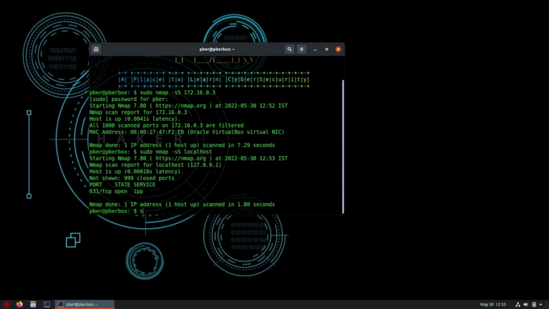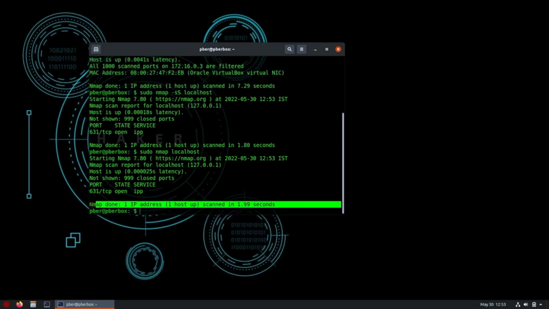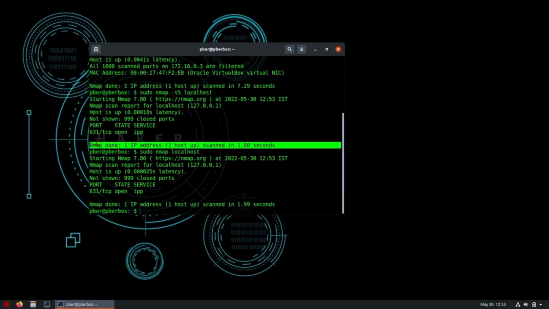So let's do nmap localhost. You can see the difference: it took 1.99 seconds to complete the plain scan, but 1.80 seconds to complete this scan.